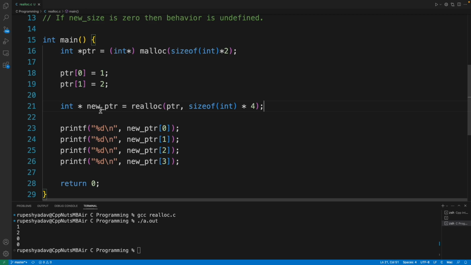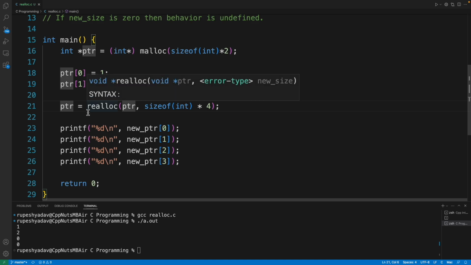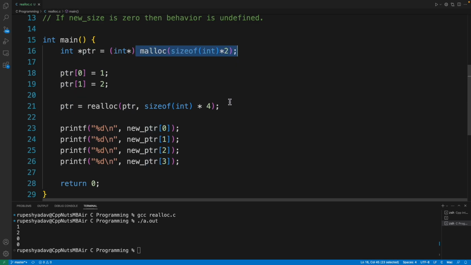And one very important last point. I mean, if you stayed till this time, meaning you deserve something good. So let me tell you that you can do this as well. You don't have to use a new PTR again and again. You can store that into this older PTR itself. Because let's suppose you are doing this maybe 10-15 times, then you don't have to write new PTR1, new PTR2 or stuff like that. So you can still always use the same old PTR because it's just going to hold the newly dynamically created pointer. And the older one, what it had from here, is already deallocated. Cool, right? You don't have to do much and this API is doing everything for you.